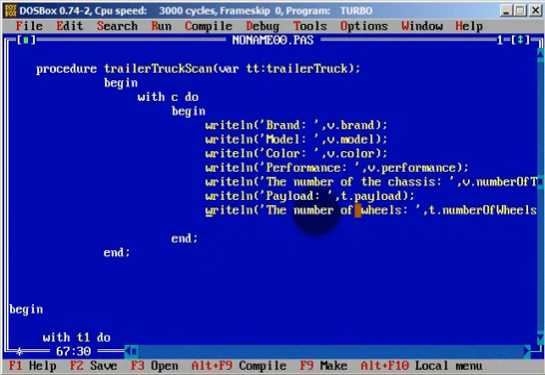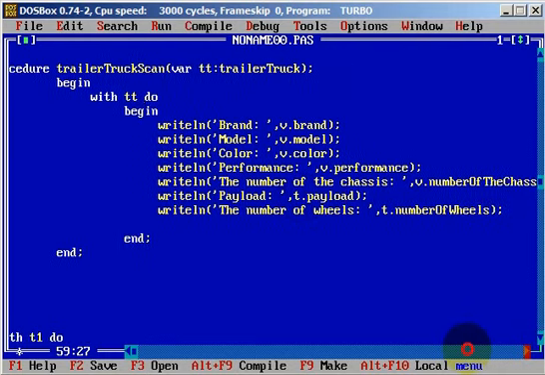Here we will have TT, and we don't need to write TT, but we will need t.payload and t.number of wheels.